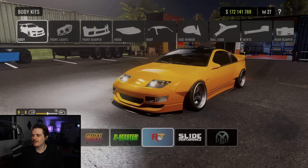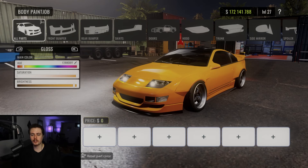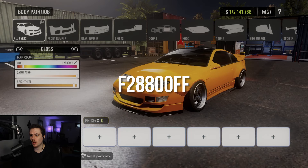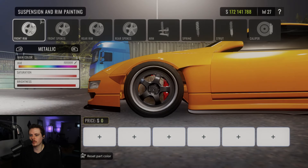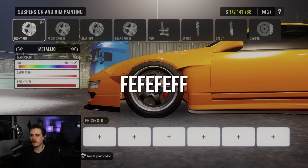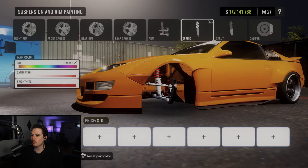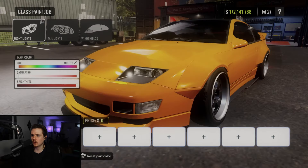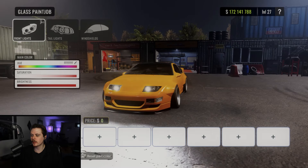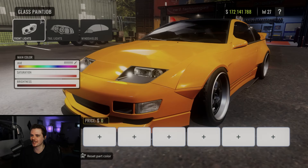For wheels, we've got number five in the drift category and nothing special on the tires. Heading into design and paint: we are running standard gloss color F28800FF, and the whole car is painted this color. Interior color is left stock. We do have the metallic rim on the wheel — FEFEFF. Spokes are 717171FF, both metallic colors. The arms are white, spring is red, strut is white, and caliper is red. We're not running any headlight glass on this one — I threw it on the S15 and immediately regretted it, so we won't be running any here.